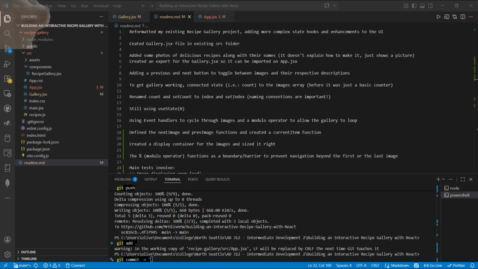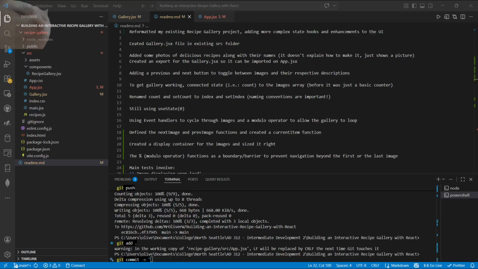I picked out 3 dishes that I happen to love, and they're excellent if you want to cook them. I don't have the recipes, but you can do that. We're using the State Hook to manage the current index of the displayed images, and by default, one image will be displayed.